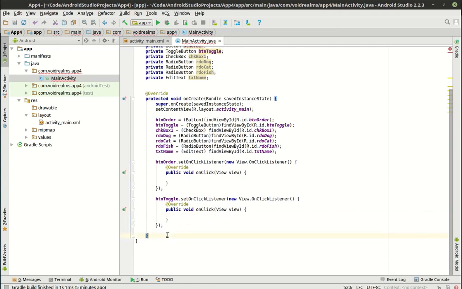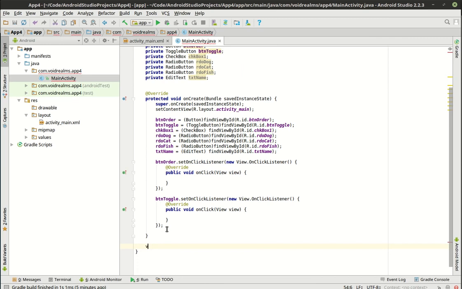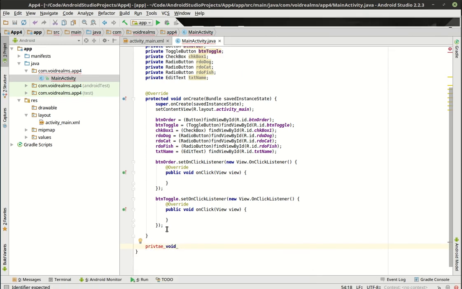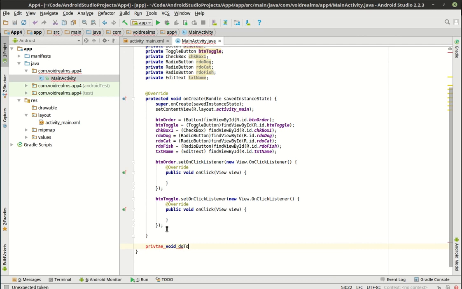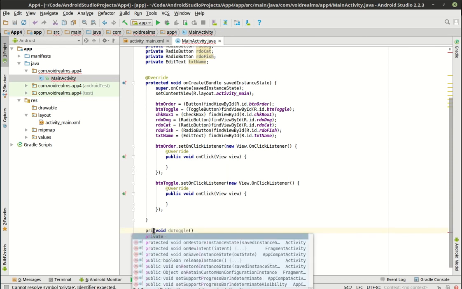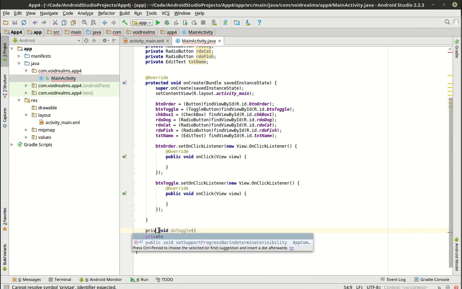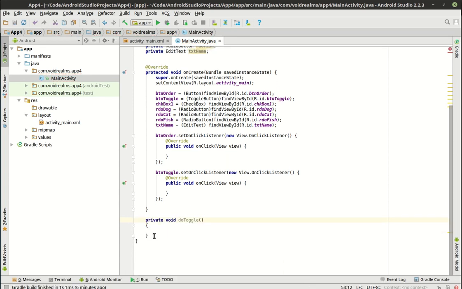And then we're just going to make our little functions here. Can't type today. Did I just do that twice? I totally did. Alright. Private. There we go.